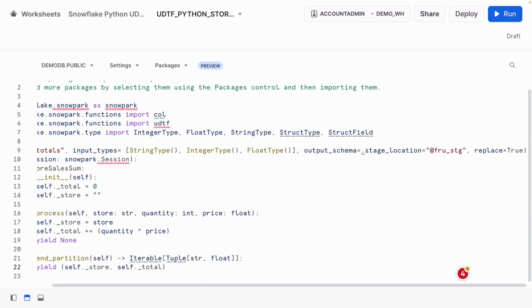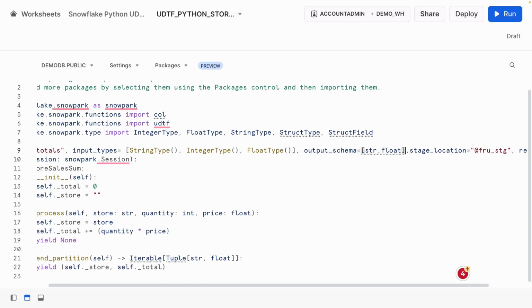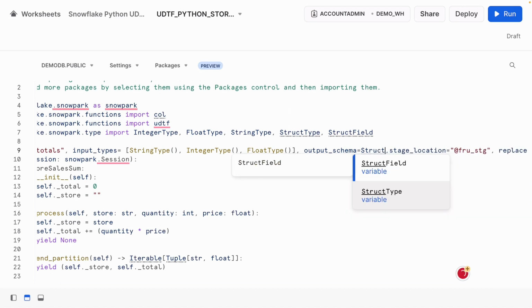So for us to specify that return type within the output schema, it's very straightforward to do. Obviously, you can do just a return. You can say a return for the output schema, string, or it might be tempting to do something like this, string and float. Obviously, that would not get us to where we want. So the way we're going to do it, I'm just going to go ahead and there's going to be some typing here, is we're going to define our struct type, and this struct type is going to give us a couple of things, all right?